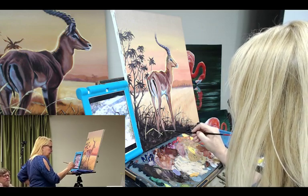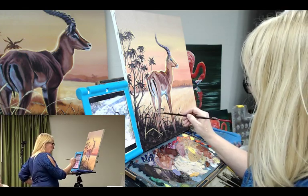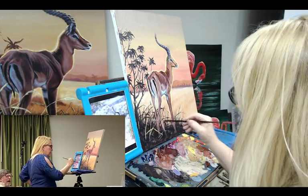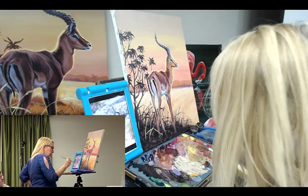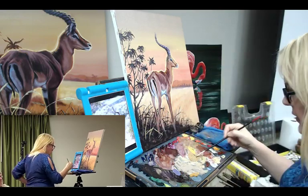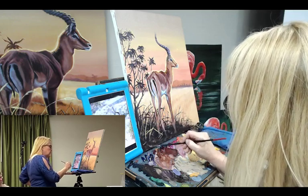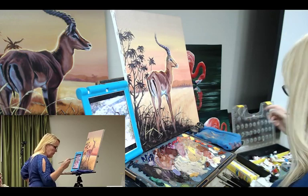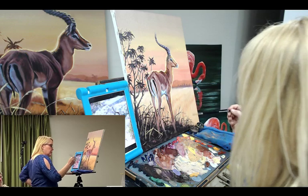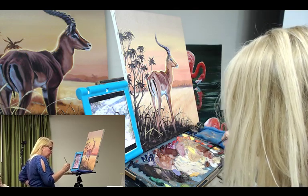I'm just putting in, there's going to be all kinds of colors going in here, but right now this is what I'm trying to go in this direction with a lot of the grasses. I like having my grasses in the background, although this brush is probably not doing what I want it to do. So I am switching brushes from the Power Acryl. I'm going to flip back over to my round that I was using earlier, and it's the little Hamburg.